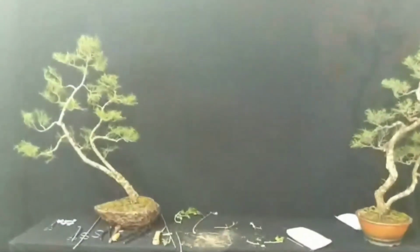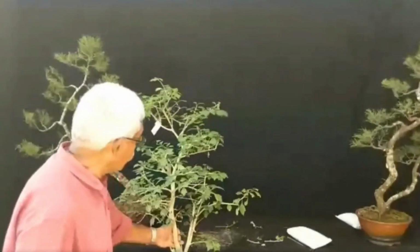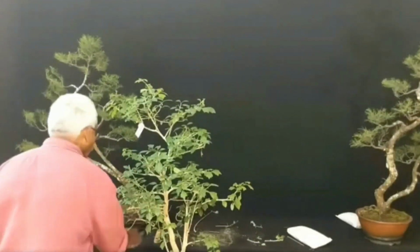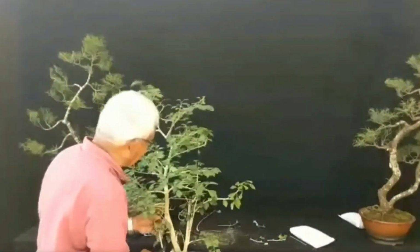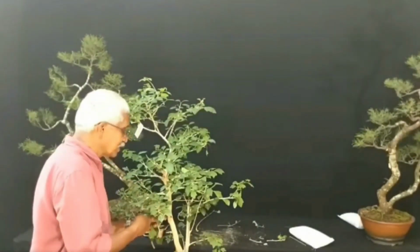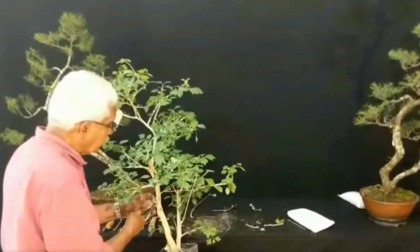And one more plant I will show you, that is also having a beautiful movement. So far I have not done any work on it for literati. Just allow it to grow and then it has taken its own shape. And now you have to fix its movement. Generally in literati, the branches must come down. Just like this.